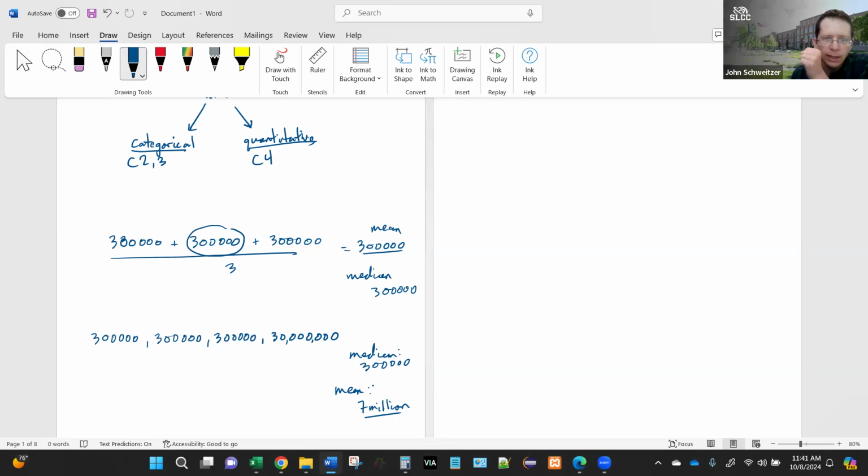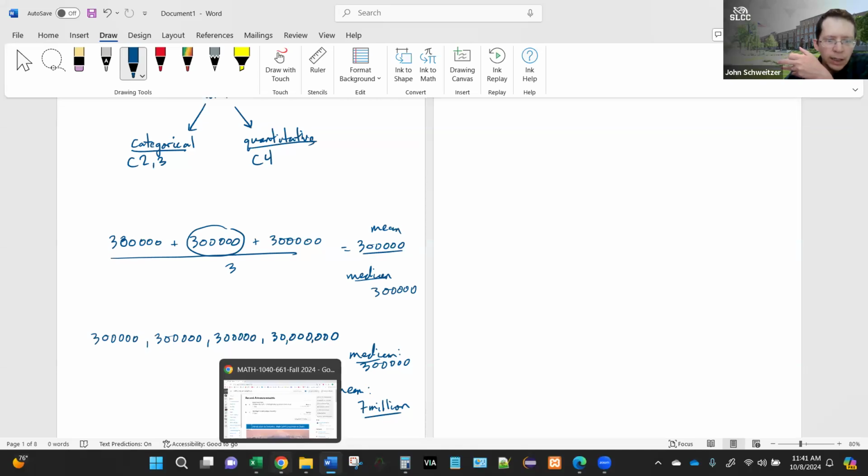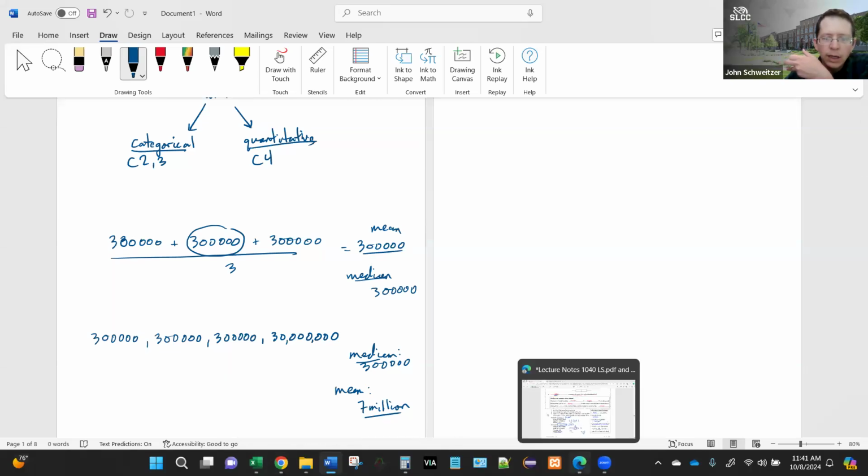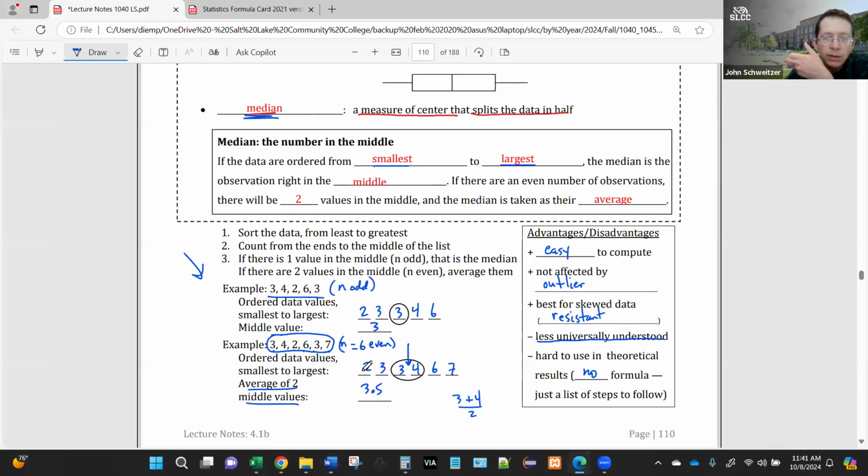And we discussed that last time, right? We said the mean is sensitive to outliers, whereas the median holds, right? The median actually didn't change at all because of that outlier, and that's considered a strength of the median. So if you work in fields like real estate, or if you're an economist studying incomes, then typically they'll use median income and median house price over mean because the median is resistant. Okay, so that's a good thing.